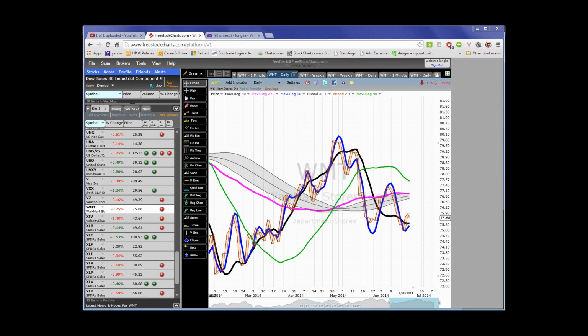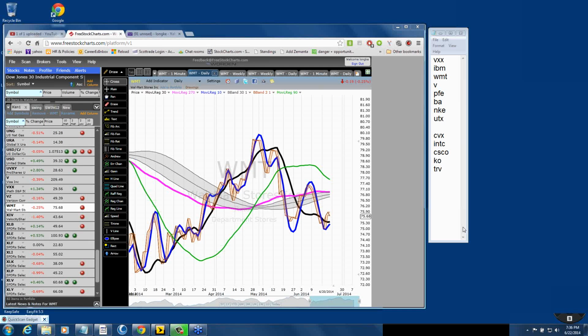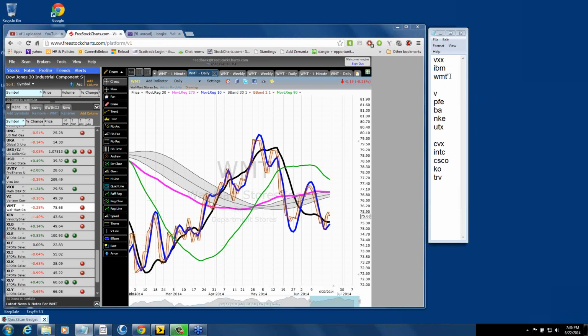Okay, so that's using the fractal framework to look at the symbols that tested out on the auto framer. Now we're going to take a look at symbols. So the next two sets of symbols, the first one's Visa, Pfizer, Bank of America, Nike, and United Tech. These were the ones where RL10 was well below the RL70, and so the move up is what was the reward to risk ratio. So let's take a look at Visa.